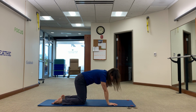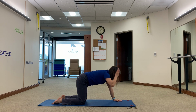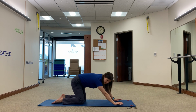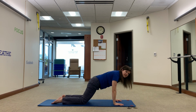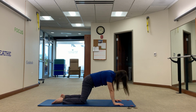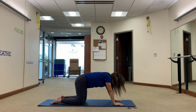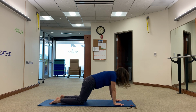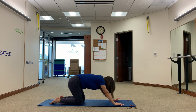Pausing back on all fours, walk your wrist forward an inch or two and begin to circle yourself around. And the movement can be forward and back if circling doesn't feel good. But if it does, circle, make it big or small, fast or slow. Maybe the head circles, just let it feel good in your body. Pause and circle the other direction.